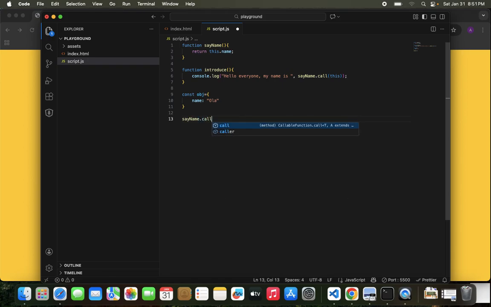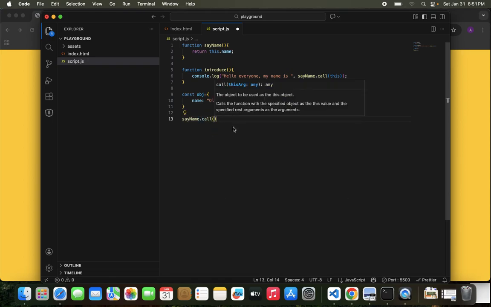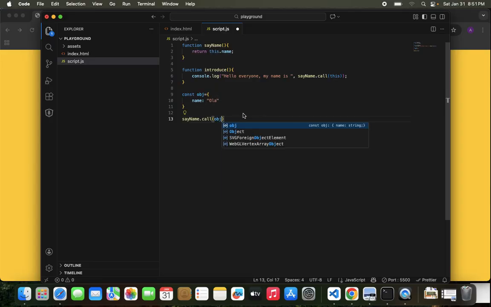It's called call. So I can use this to invoke sayName. Here it's returning this.name, an implicit reference to this object. So which means I have to pass this object in here.